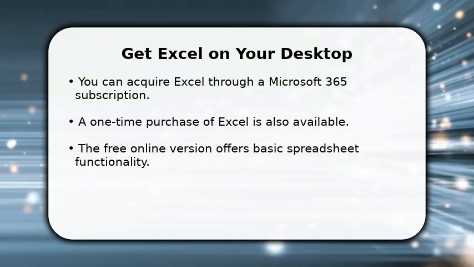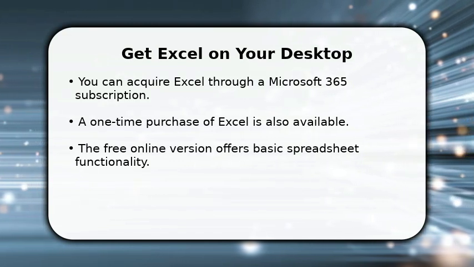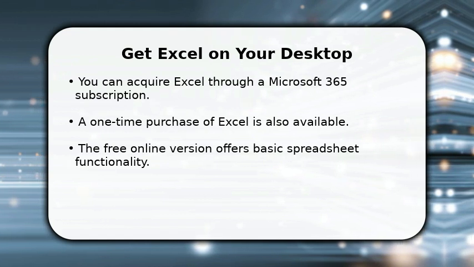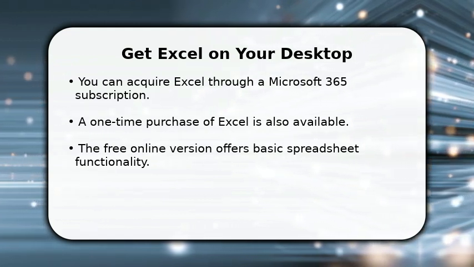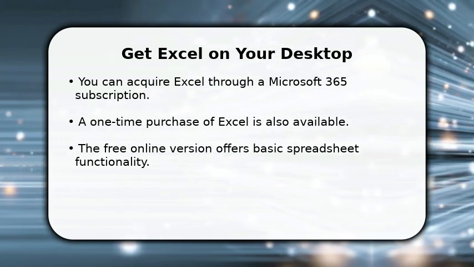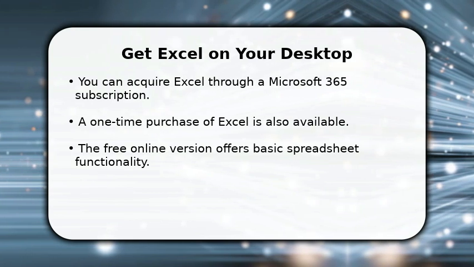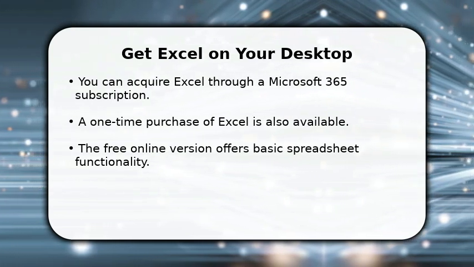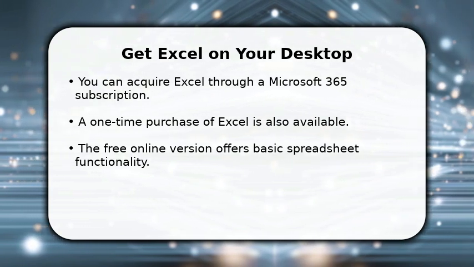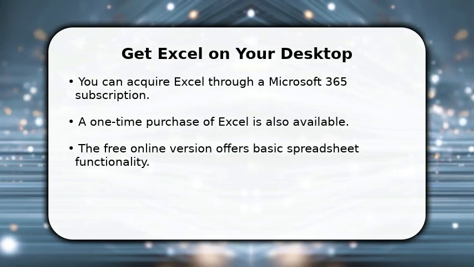In this video, I will explain how to get Excel on desktop. First, understand your options. You can subscribe to Microsoft 365, which includes Excel and other apps, or make a one-time purchase for a perpetual license. There's also a free, web-based version for basic tasks. We'll cover each method to help you choose the best fit for your needs.